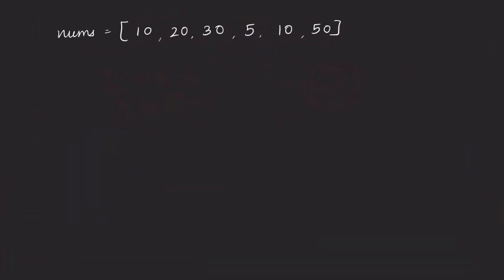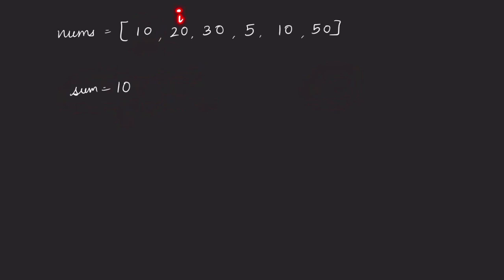Now the constraints are very small, so n square will also work, but let us try to see the optimized approach as well. So see, if I am at this particular point and I'm checking the next element, basically at each point I am comparing the adjacent elements. So see, right now initially I can keep my sum equal to the first element, which is 10, because every individual element is an ascending subarray, right? So initially we can keep the sum as this, and we can start our loop of i from here, right?